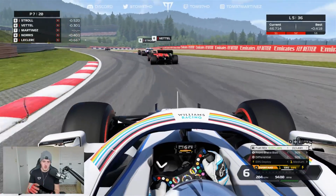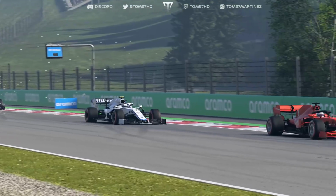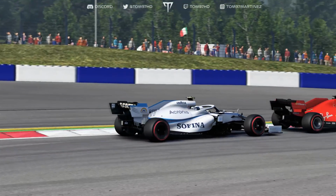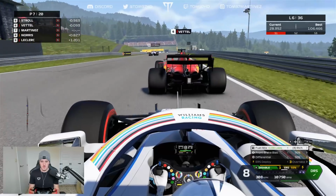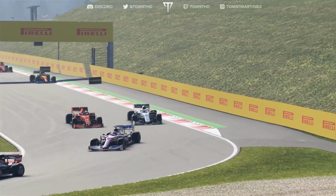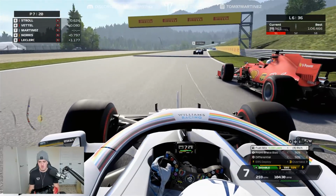Let's see if I can make a move though. This would be great for us if I could get past Sebastian Vettel and stick with Lance Stroll. I'm going to try it again. Let's see if this time we're successful. I'm definitely very good on the brakes into here. I could probably go for a couple of dives if I really wanted to. There we go. Nice traction. I was being very patient with the wheel spin. We're going to full step to go defensive. To the outside we go. Long way round into turn 4. Going to short shift my way out of there. Nope, Vettel holds on. It's going to be a race down to the next corner.